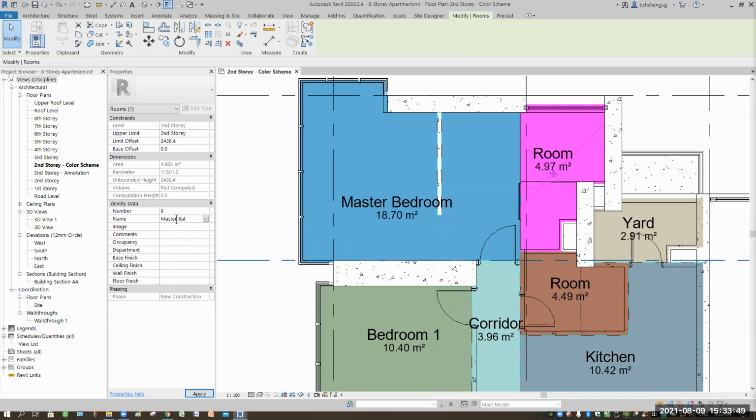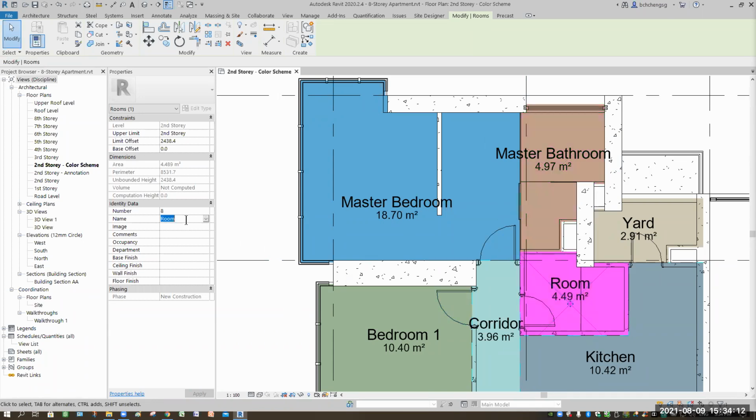Sometimes some might want to type master bathroom in full. Okay, so see, a long name. You've got to change it to a second line. So this one here, what is this?